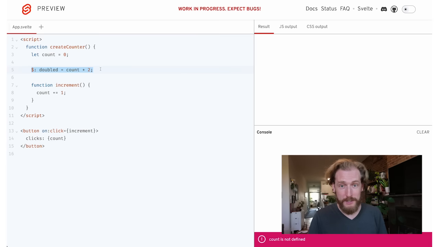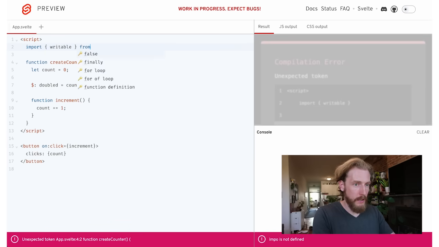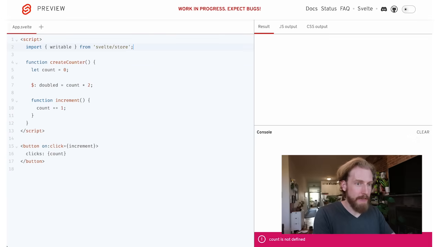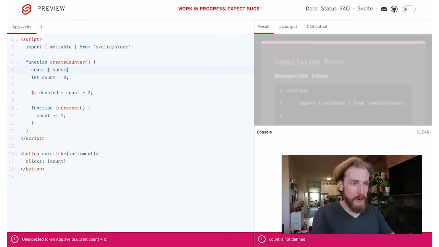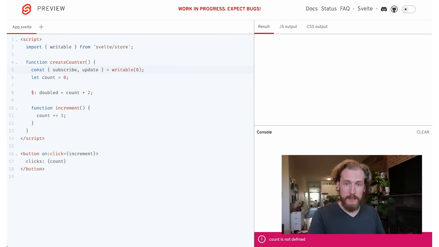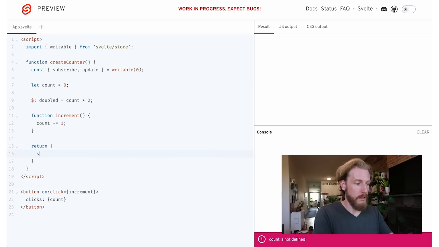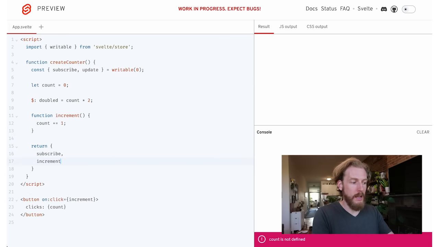So at this point, we have to use a completely different mechanism. We have to use a custom store. First, we import writable from svelte/store, and then we create a writable store inside createCounter so that we can steal its subscribe and update functions. If an object has a subscribe method, then it's a store, so we can return that from our function along with increment. But increment can't just assign directly to count anymore. We need to use this update function with a callback that produces a new value from the old value.